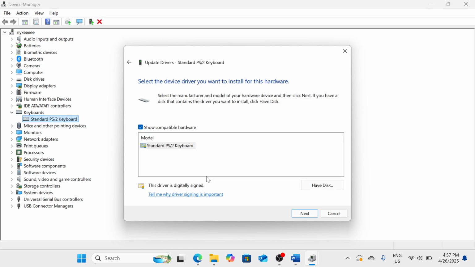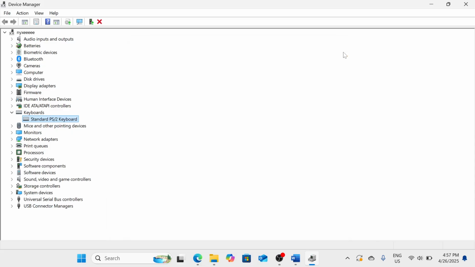Here you will be shown the compatible hardware drivers that you have already installed in your device. All you need to do is click on the latest version from here, and once you have selected it, please click on next and just wait for the installing process to be done, and wait for the notification that says Windows has already updated your driver.